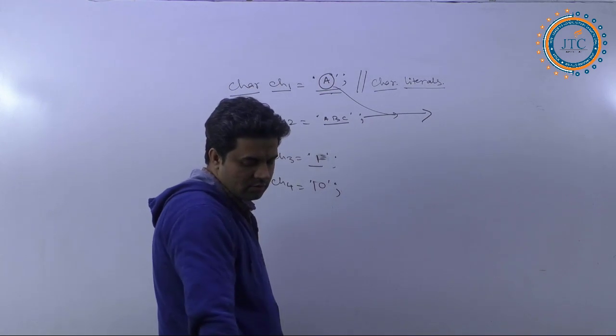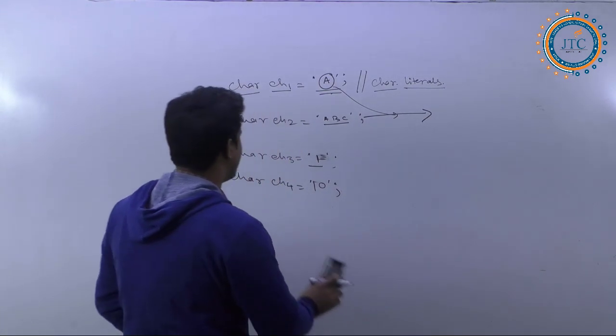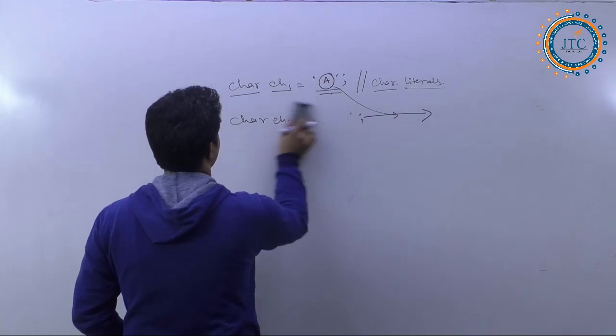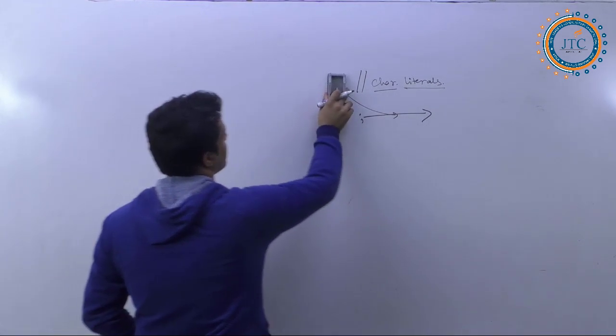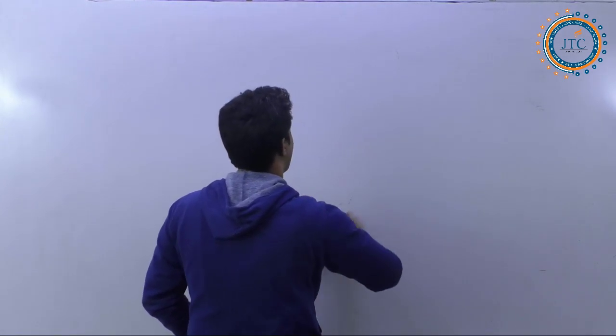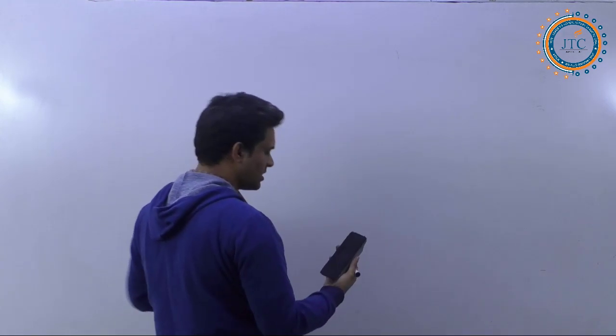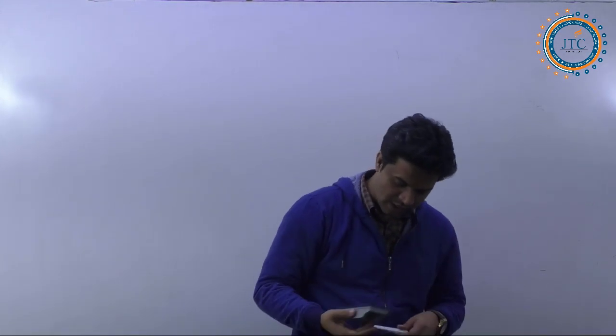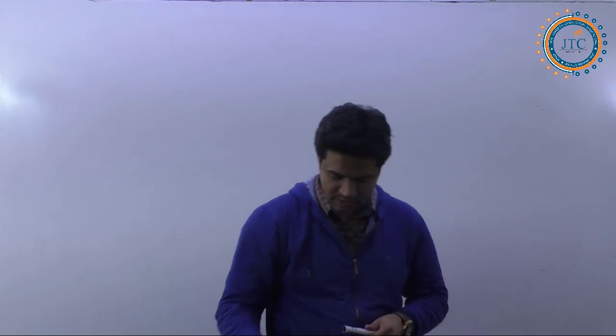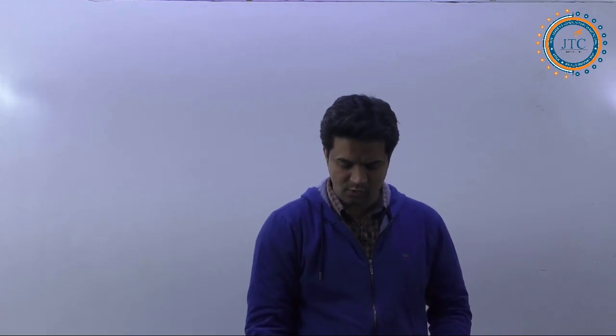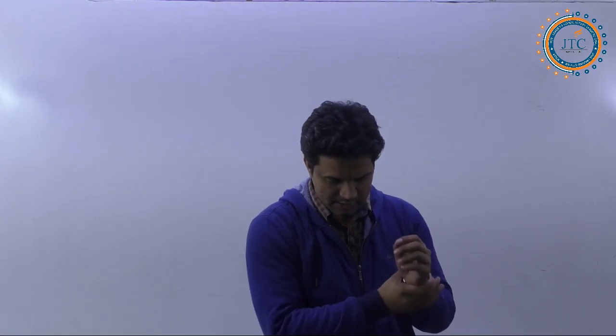Again, in this one, we are coming up with a few more things. Let's say I am writing one example, and in that we will see what this ASCII value is, how it is going to work, what other things are available, and how all these things are going to work. Let's see that.